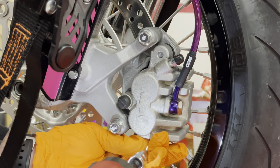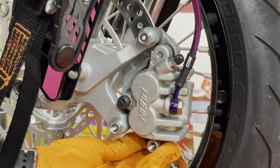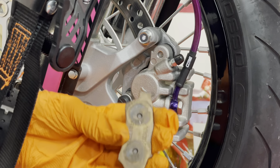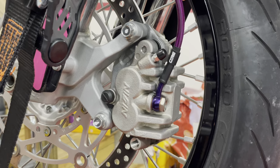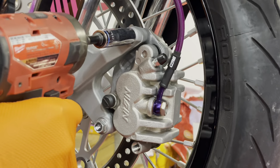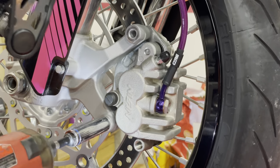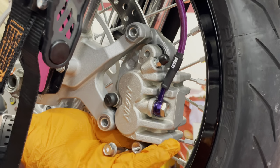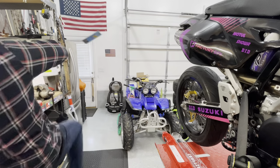Now if you pull this all the way out, the pads will pop right out like that. So it's really simple to change the pads on these. I'm also going to use a 12 millimeter, and I'm going to go ahead and pop these loose. There's no washers or anything, and that's going to free our caliper up.